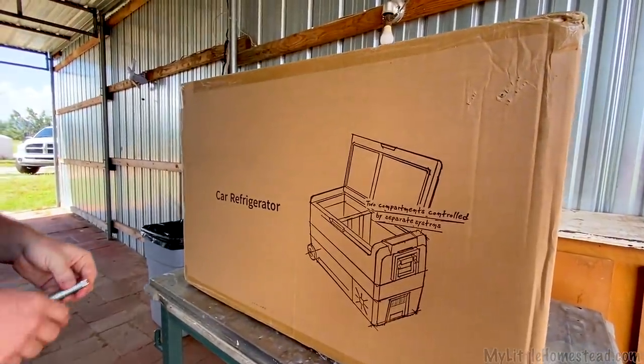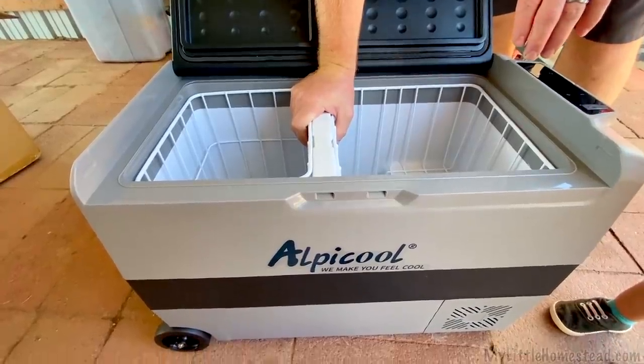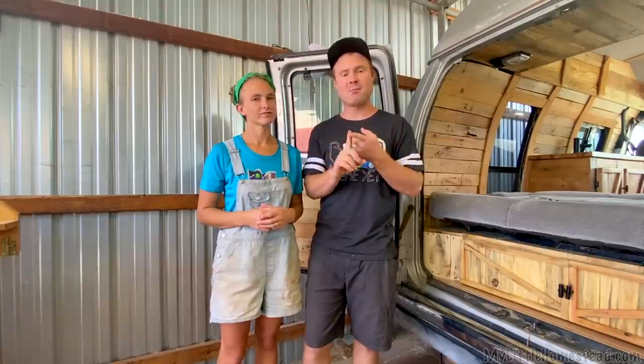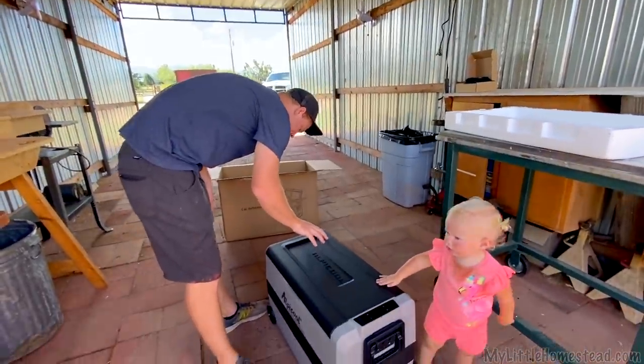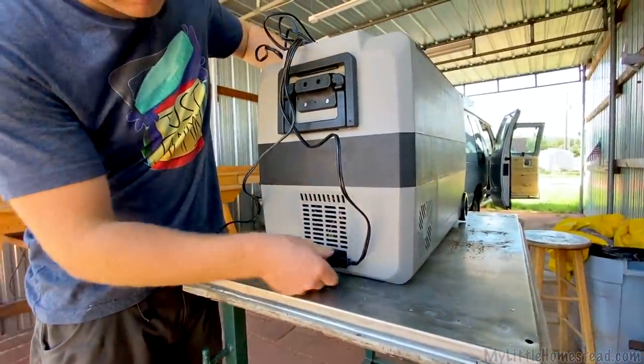Now we get to move on to another fun stage, which is going to be the fridge. We did a lot of research, and this was the best one we came up with as far as price per cubic foot of cooling space. It's efficient on electricity, and it's also going to be fairly easy to install. We just plug it right into the DC electrical side and we go.